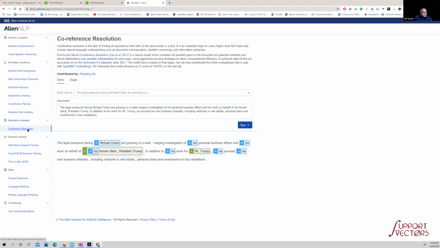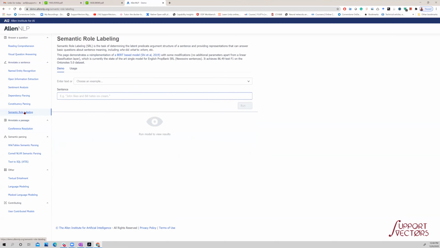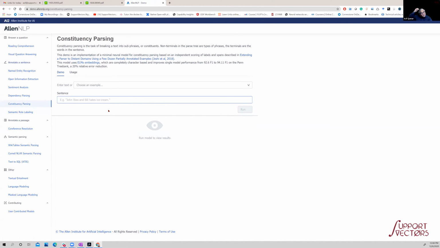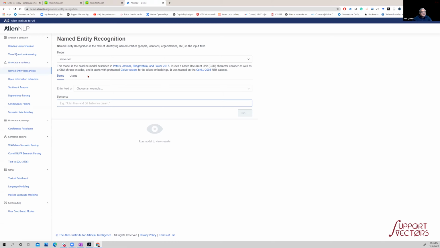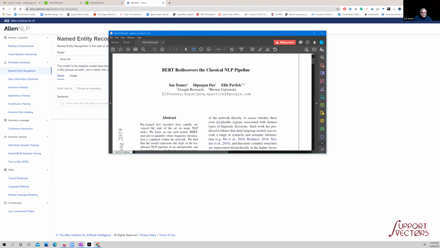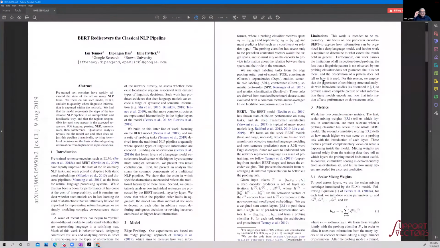So what are the things we learned? Co-reference resolution that relates which things in the sentence refer to it. Semantic role labeling is essentially extracting the meaning or getting to the meaning of the sentence. Constituent parsing is sort of building logical semantic subunits of the sentence, right, in many ways. Dependency parsing, you're aware of. Sentiment analysis, I hardly need to explain. The named entity resolution, of course, you know what it is: locations, person, organization, and so forth. So this is it. So with that review in place, now let's go to the paper and let's try to read this paper. Any questions?